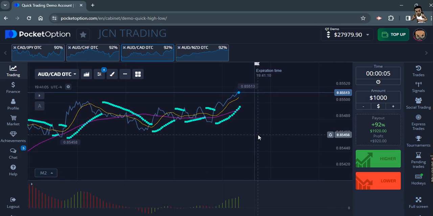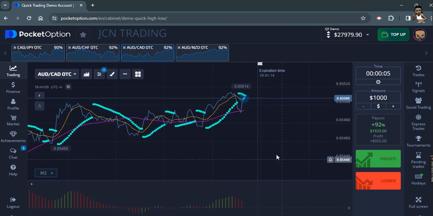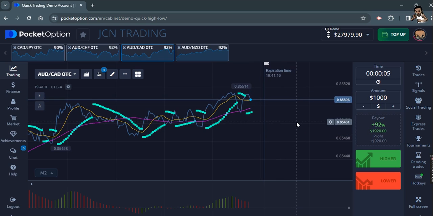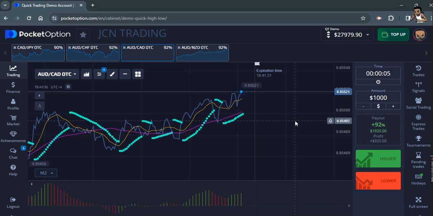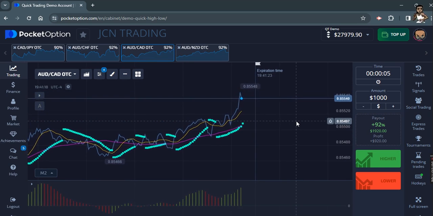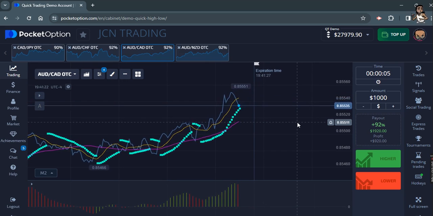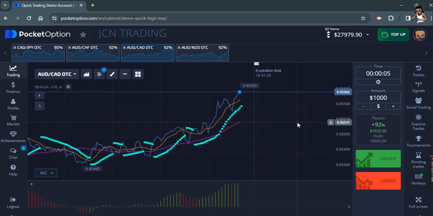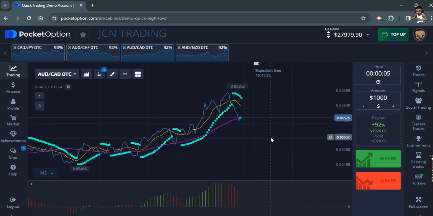I just came up with this method earlier today. I've been switching it up. Right now, this seems to be working perfectly fine. You guys can go back to my previous videos where I told you guys, give me some time to work on my settings, work on perfecting my craft so I can start using it on a real account. You guys got to be patient with me. But yeah, so study this video.